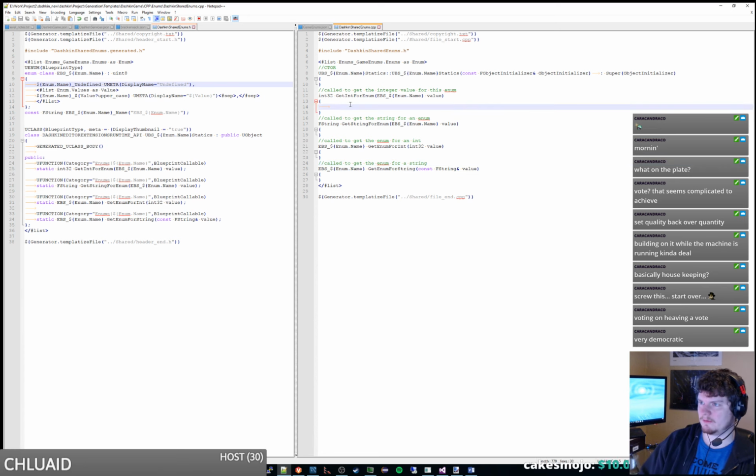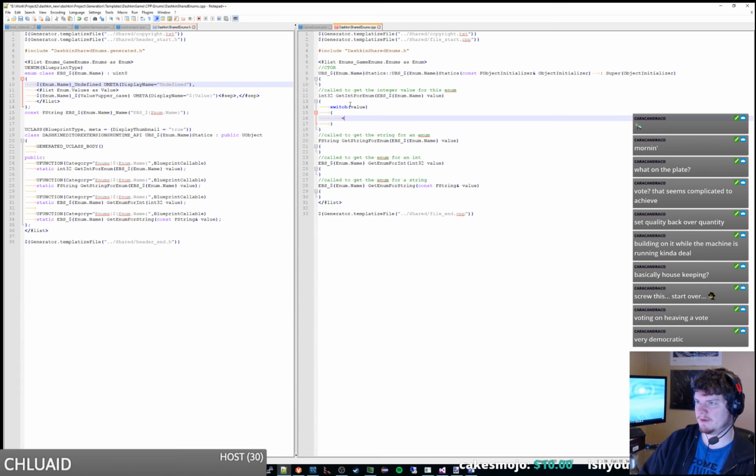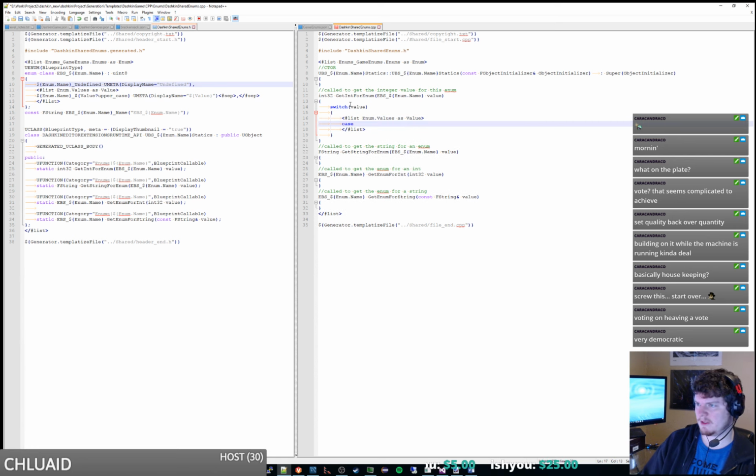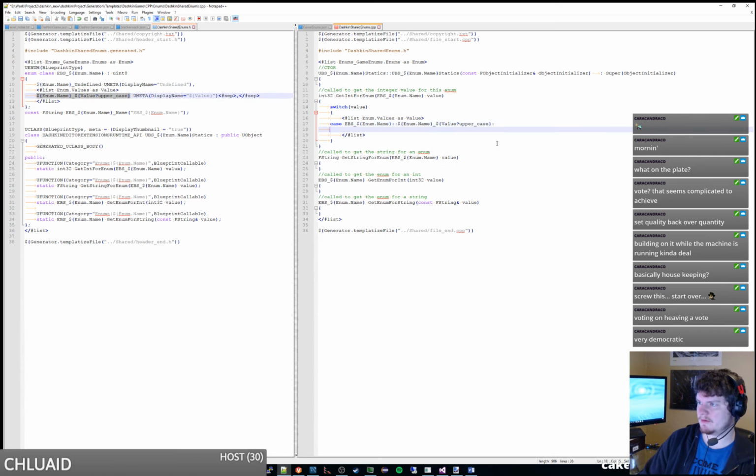Alright, so we want to switch on the value, and we want to list, let's see, enum.values as value. So it'll be case EBS value, value uppercase.